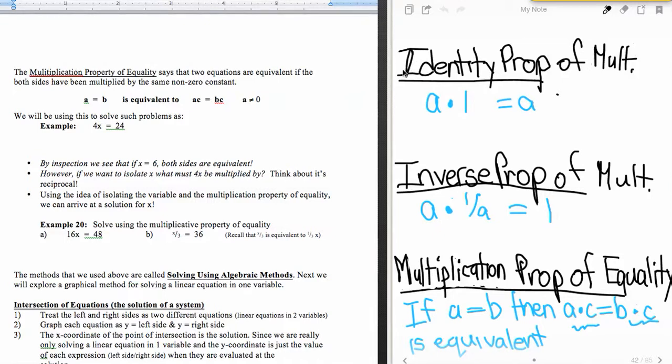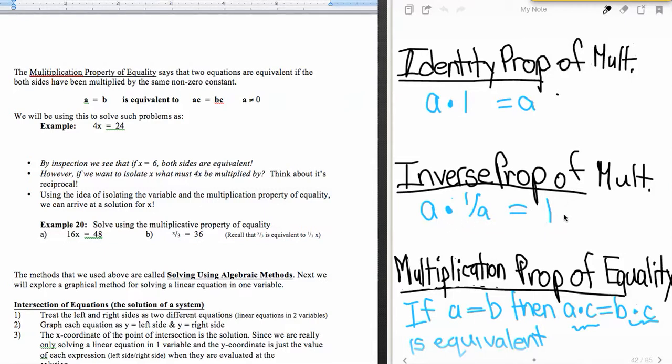All right, this continues section 4.3, and we're doing the multiplication property of equality to solve algebraic equations now. So we're going to review the same properties with multiplication that we had for addition. They're going to look slightly different because these are for multiplication. So first off, our inverse property, our second one listed here. Anything times its reciprocal, right, its inverse, is always going to give us 1.